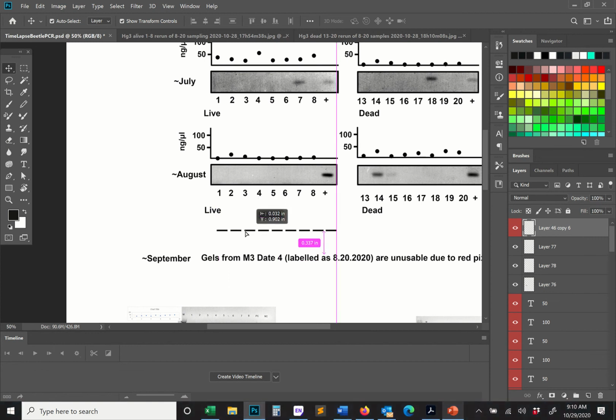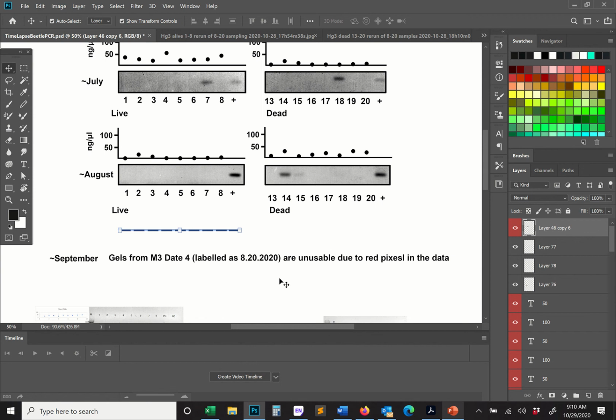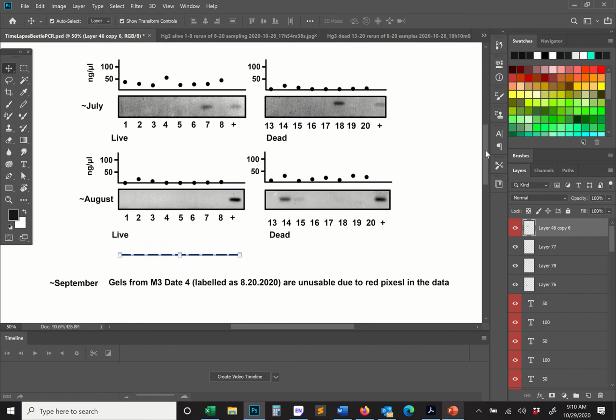So what I will do is I will set up a proportionally accurate lane marker. Okay, so these are lanes. These are the marking lanes. And what I will do is I will proportionately resize my agarose gels so that the lanes perfectly fit within the lane markers. Well, this one doesn't look so great. I think it's more like that. There we go. And so what you're trying to do is you're not changing any of the data. Okay, you're not doing any of that. But what you're doing is you're resizing the images so that they're all the same proportionate size. Okay, and it just makes it easier to understand the data, makes it easier to look at the image.